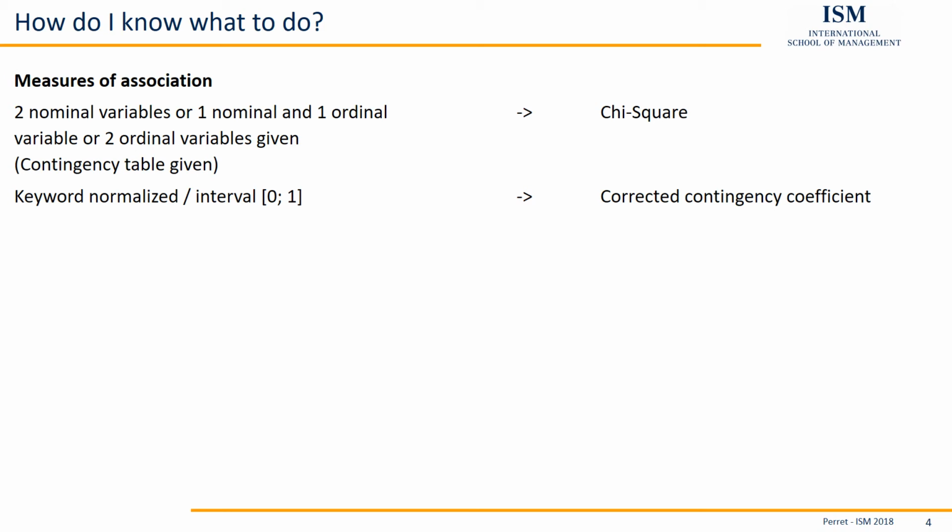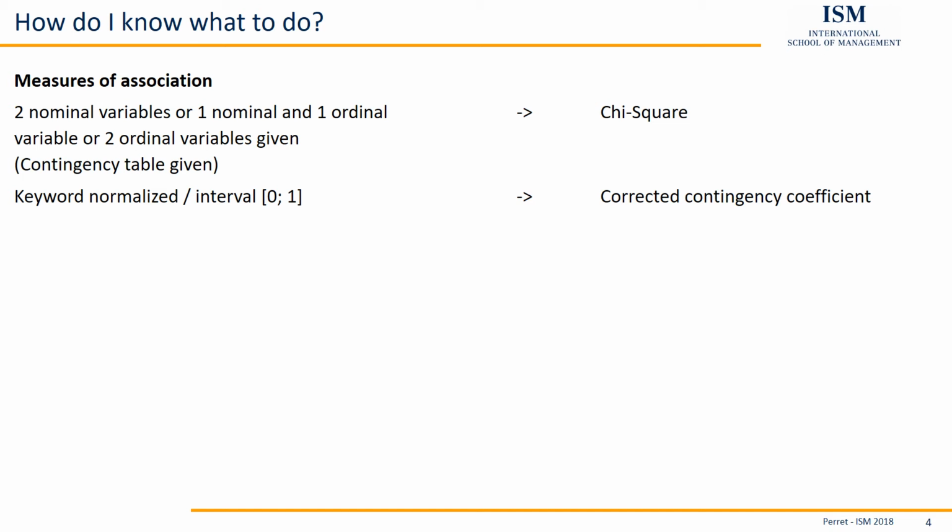In some cases, if you have a 2 times 2 contingency table, you could also go with Yule's statistic. However, with the corrected contingency coefficient, you cannot go wrong in any way. Also, if you have differently sized contingency tables. So that's one difference with regard to chi-squared. It depends whether you just have to give a measure for the strength or if this also needs to be normalized. Okay, so much for this type of data.